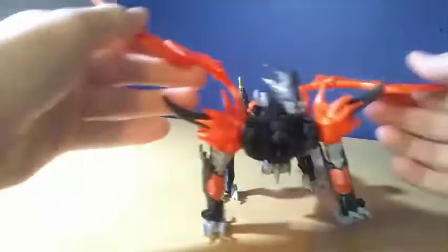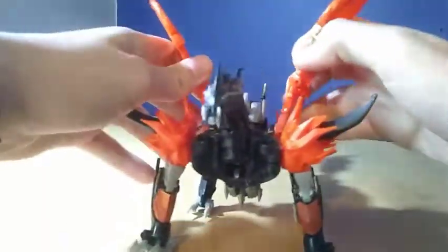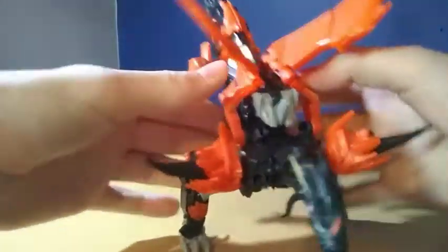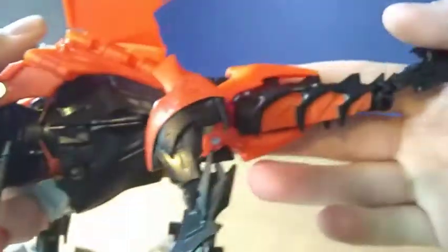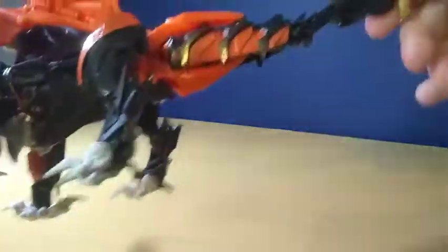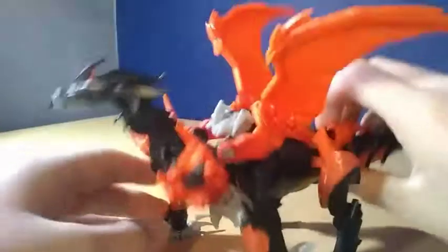He does have these wings which are very nice. They do have some Cybertronian writing on them, which is pretty cool, and you can just display them how you want. They're on a hinge here and then they've got a hinge there and a hinge there, so they're fairly poseable. I have them folded in at that hinge and then folded out at the other, which still gives a fairly impressive wingspan without taking up too much space. And you can kind of see the robot mode feet just hanging out there. He's got the tail, the robot mode knees, and you can kind of see the chest. And then he's got this weapon storage, which is brilliant. From the bottom you can kind of see the robot mode, but other than that it's pretty well concealed.